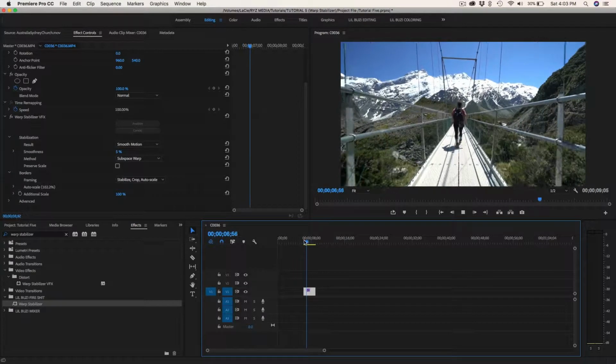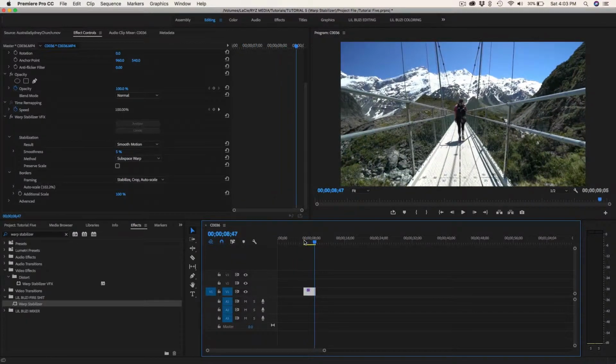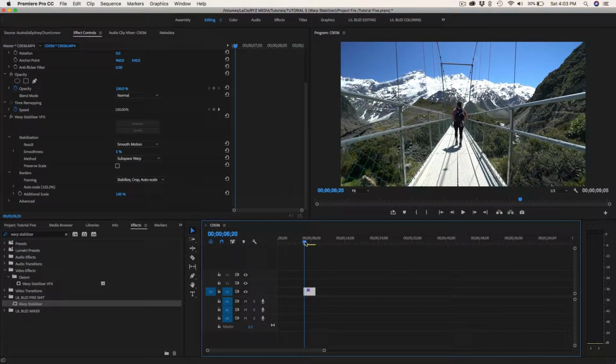Now, I will say this. Warp Stabilizer does not work all the time. It is not perfect, and especially with shots that are shallow depth of field, it has a lot of trouble reading the footage. So since it does have issues sometimes, and it can't read the footage perfectly, and it's just not working for you, and you really want the clip to be smooth, there is another option, and it is in After Effects. I know it might sound scary, but really After Effects is not something to be scared about. We're going to jump into After Effects. I'm going to show you guys what I mean.